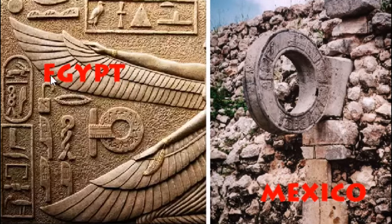Here it says Egypt — that's this one here — and the very same thing here says Mexico. So there is a connection, and this is obviously the very same thing. You don't make a hieroglyph like this by accident, and then accidentally find the same thing on another pyramid in another part of the world.